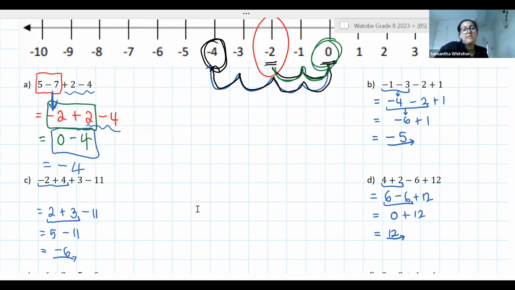Guys, I'm really so proud of how you are breaking it down and not trying to rush it. In maths, I feel like sometimes we just want to rush to get it done, but don't. When you get more confident, you can start skipping steps, but to start off with, go slow, no rush.